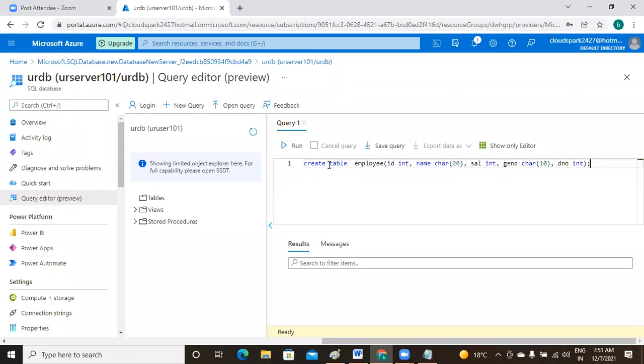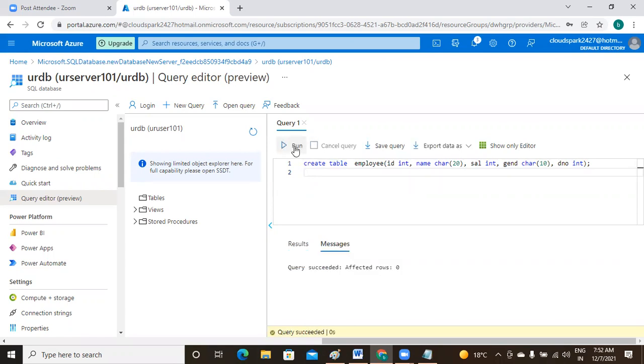Already I have a file in my data lake. In the file, the schema that is there, on the same schema, in the same order, I'm creating one table. But here I don't keep any data. Using copy activity, I want to load from data lake file to this table. Got it? Once the query is given, just click on run button.